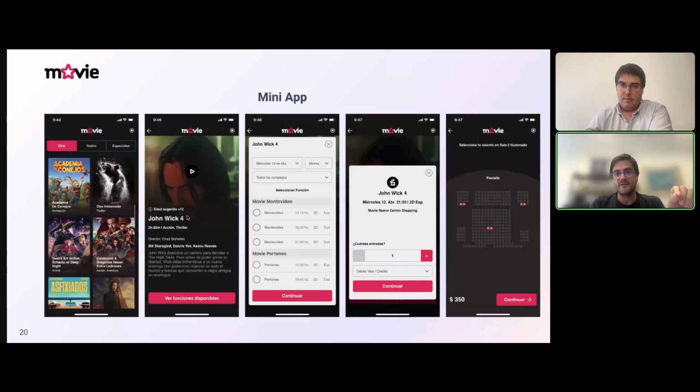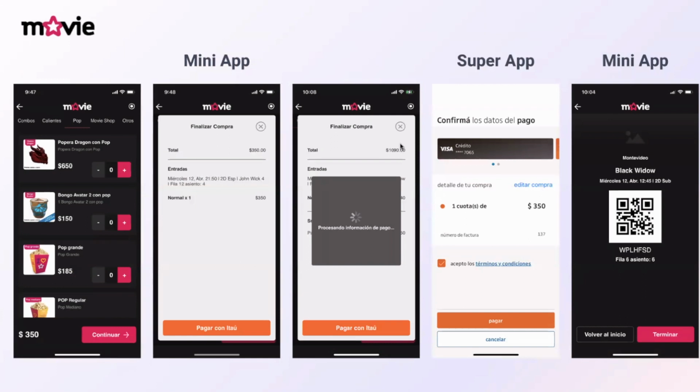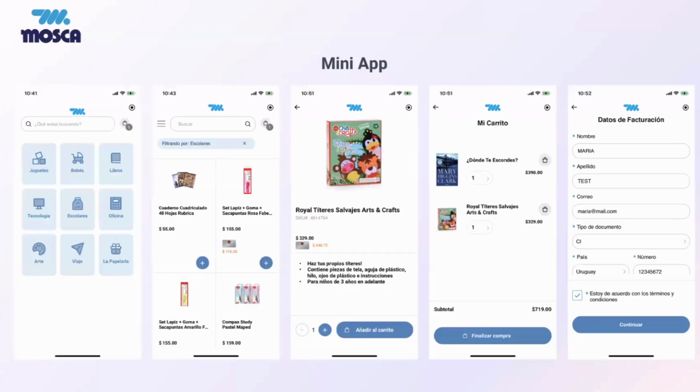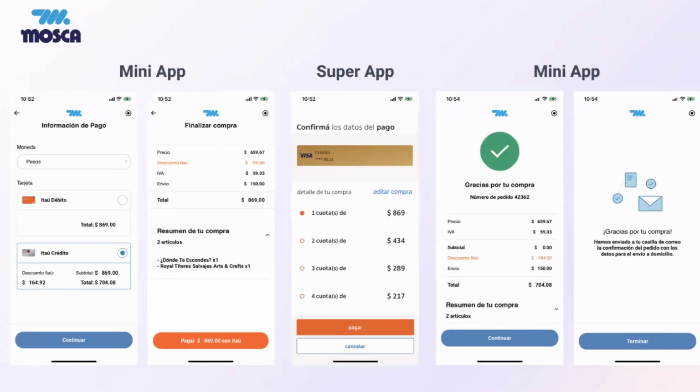So for example, I was showing you this case with Movie where you got to the pay button, and this invokes a super app screen where you can make that payment. But if you run the Moscow application, it will follow the same process. You will realize that the look and feel of each screen is very similar to the one that you have on the Moscow website, where you can choose the products by category, you can sort them by price and so on, and you can make a request to the user whether they want to have it delivered or they're going to pick it up at the retail.